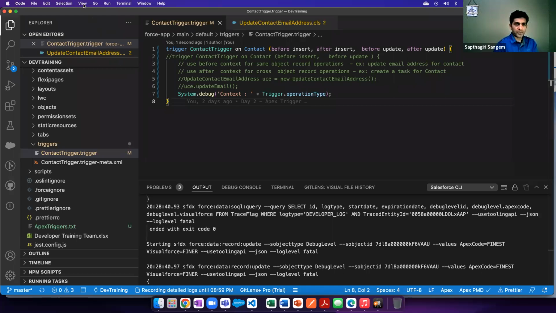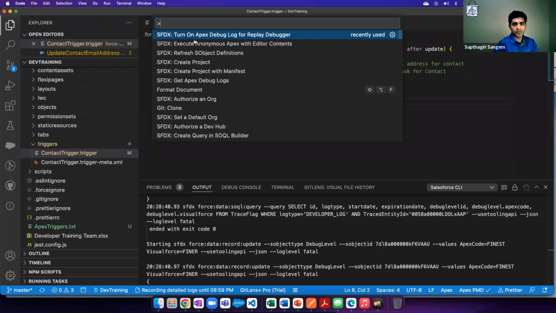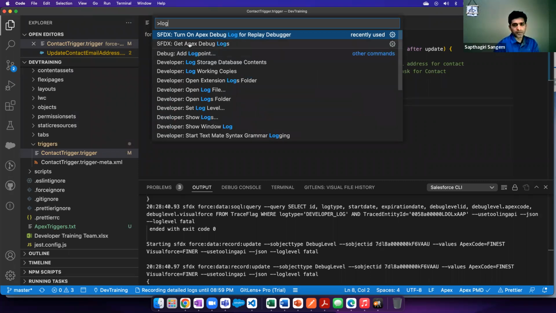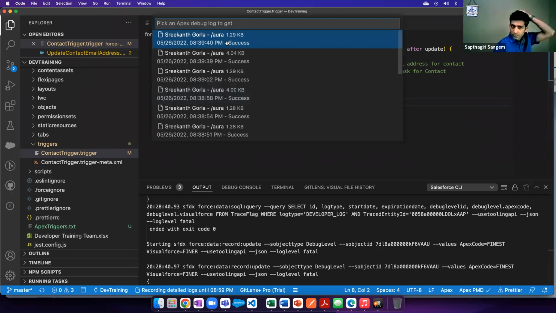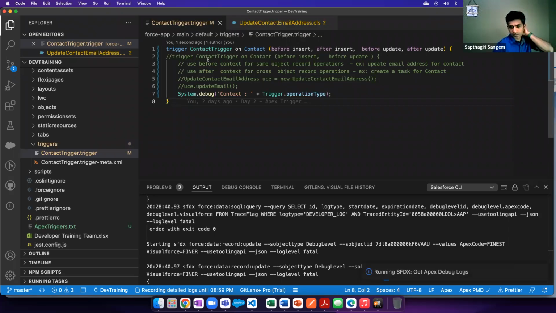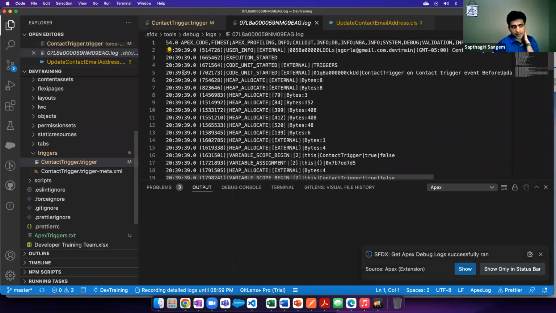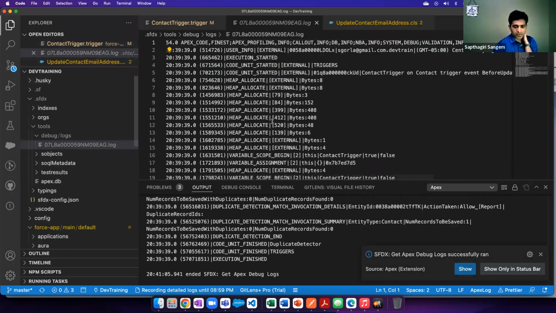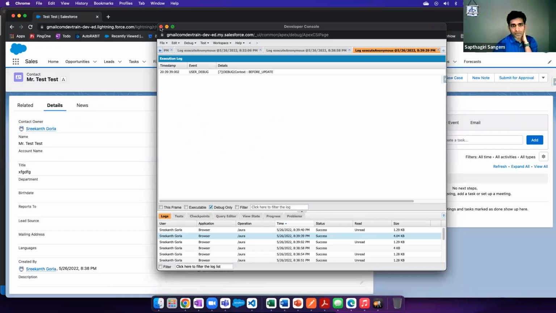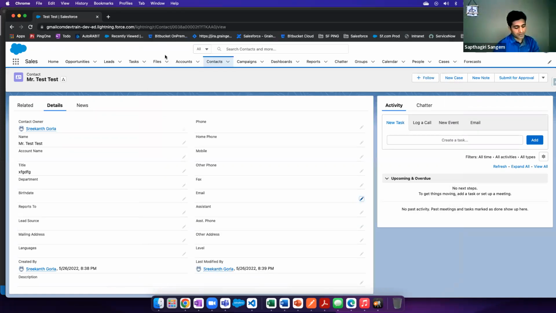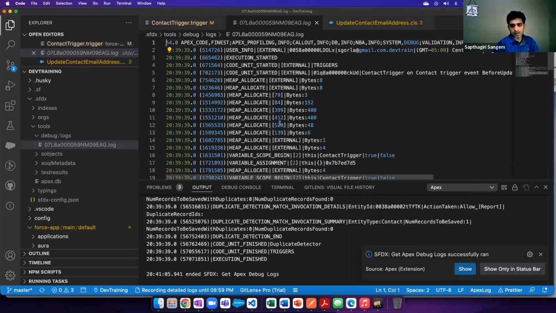When you do that operation, you have to go back and get the debug logs. It will show some debug logs, and whatever you want to pick, you can download and then see. The debug log you used to see here, you have access to in the IDE itself.